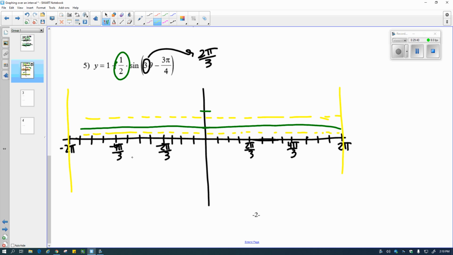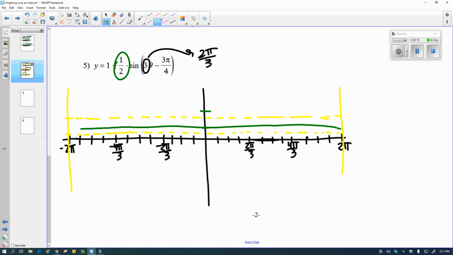So this is going to continue, and I'm going to squeeze or fit as many sine graphs as I can fit into that region that I've just blocked off. Now keep in mind, if this was 5 here, I'd have to be able to fit 5 sets in there. If it were 6, I'd have to be able to fit 6. It would take me 6 of these little sets of 4 to get to 2 pi. If it's a half here, it's going to take half that amount to get to 2 pi. So just kind of keep in mind what those numbers mean. That's really the most important part, keeping yourself organized that way.